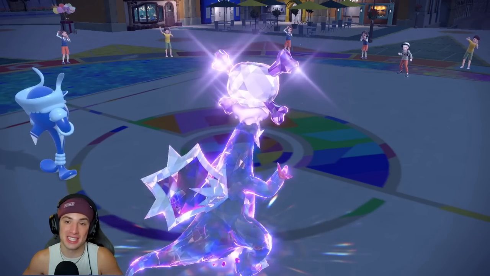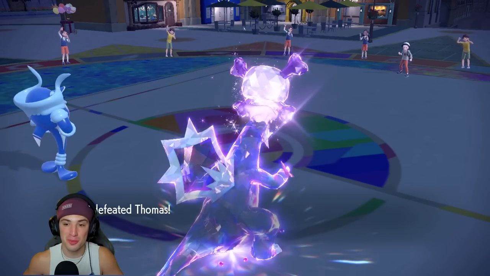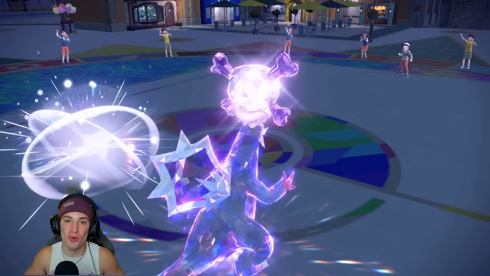I thought we were in a hole once that Delibird and Flutter Mane came out there. Shark didn't work on me, but once I Terastallized that Baxcalibur, the whole match changed.